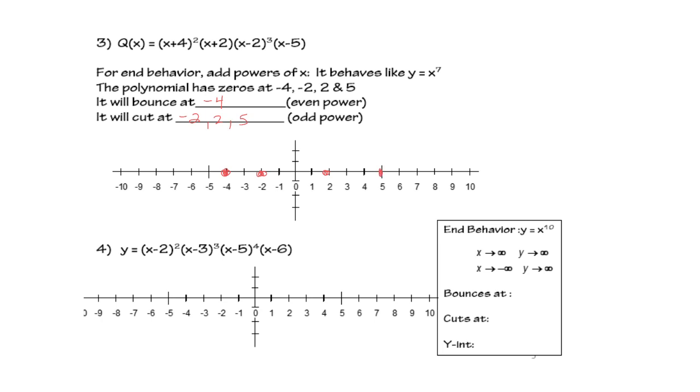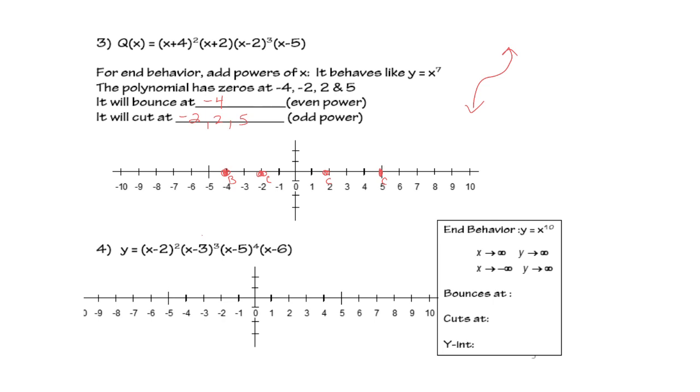Now, I have a tendency, because we're going to end up with more, this is only 4. I told you we're going to get 12. So I tend to start labeling them as I go. This is going to be a bounce, so I'm going to put a tiny little b under here so that I don't have to keep peeking back up to see what it does. Once I get these in, I just want to flow through and draw my graph. These are all little cuts, so I put a little C there. Now, it's again an odd. I must like the odds. It's going to start low, end high.